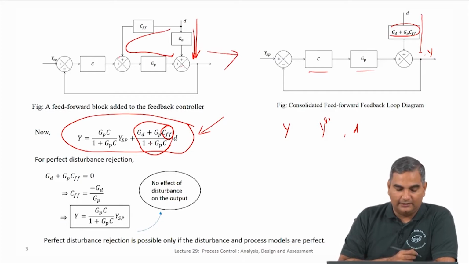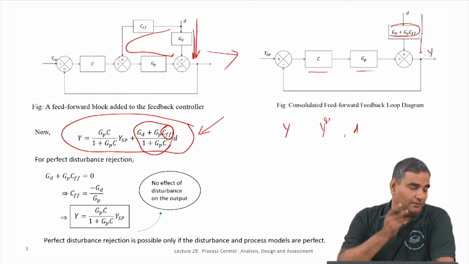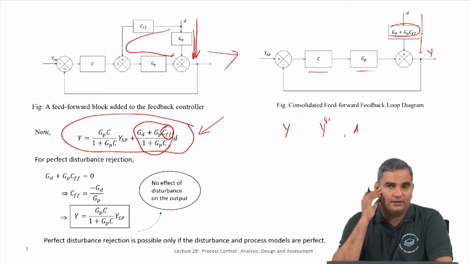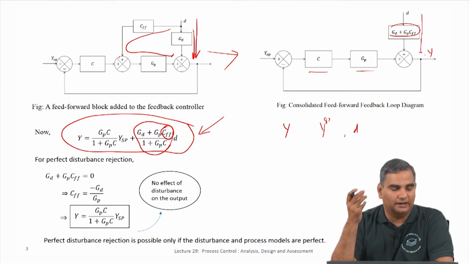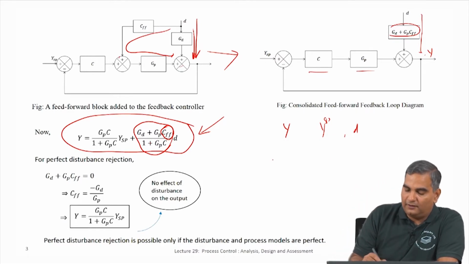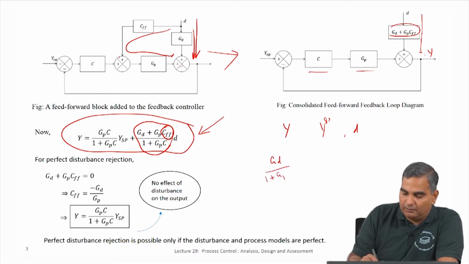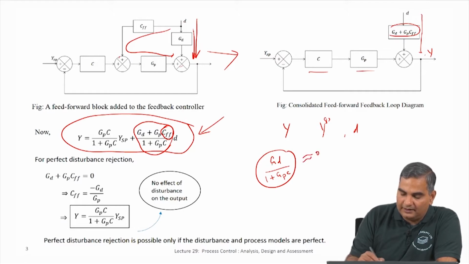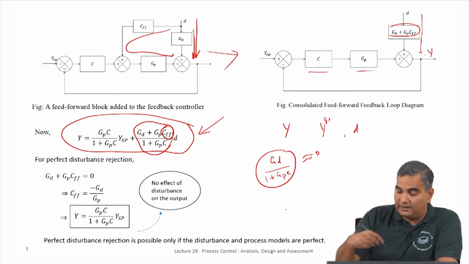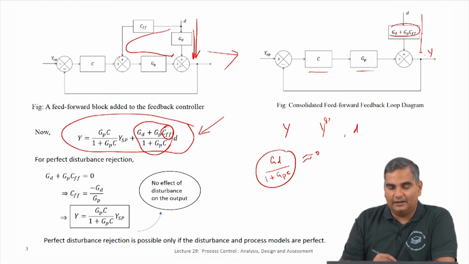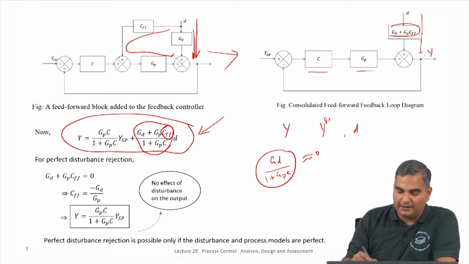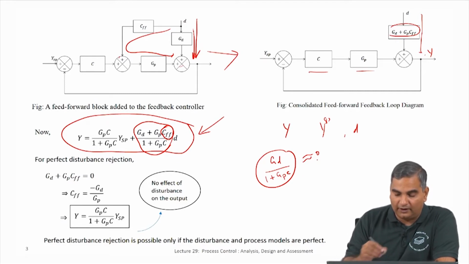Okay. So, the question that you can ask now is, remember in the previous slide I said, can I use this information about disturbance to ensure that output is not at all affected by D if I know what the value of D is. So, if I do not want the output to be affected by D at all, our goal has always been to say the most ideal transfer function is GD by 1 plus GPC is 0, but we cannot get this, right, because we had no tuning other than this C, and you can get this to 0 by only making C bigger and bigger and bigger, so that the denominator is a very large value and this goes to 0, but we have already discussed this. We said that because of the stability limitations and so on, if you make C very large, you will become unstable. So, you cannot do that, you cannot get your ideal value.